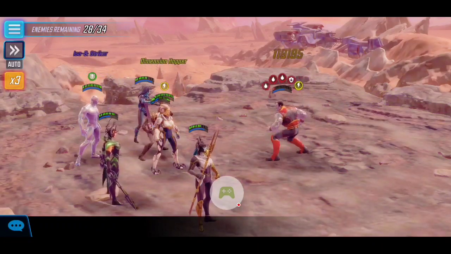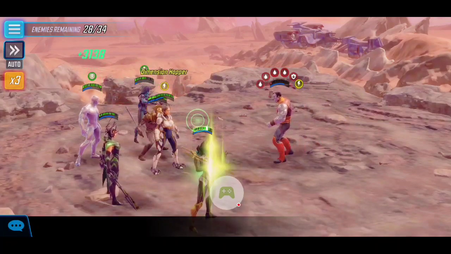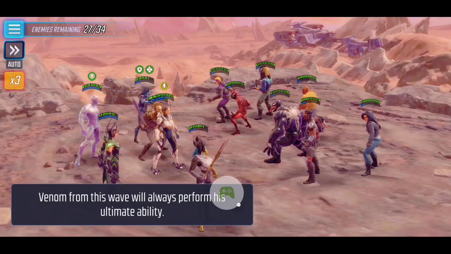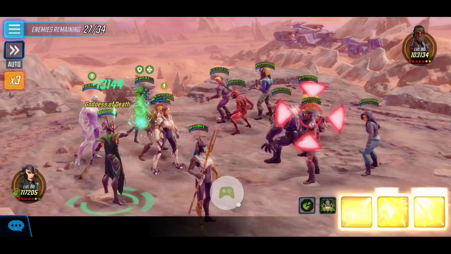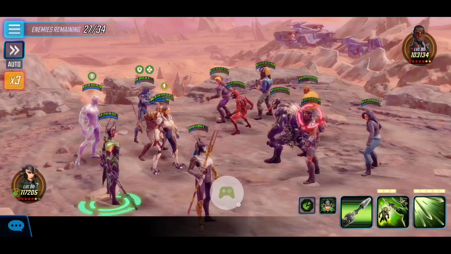So as you can see here, I did leave Colossus for last, just because he is the tankiest after we cleaned up the other 3. And with this next wave, it's going to be a little bit dangerous, because we're going to be up against a Venom, Carnage, Falcon, Hawkeye, and Jessica Jones, who we need to be wary of, because she can actually cleanse negative conditions, as well as Killmonger.